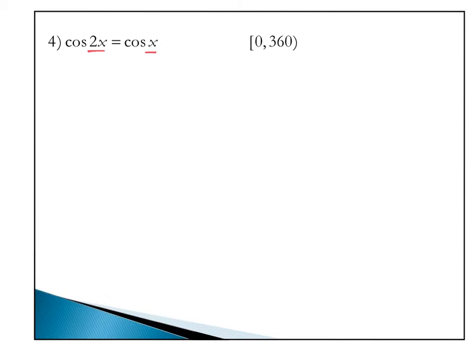So instead what we can do is we can go ahead and expand the cosine 2x using those identities that we learned last chapter. And when you're trying to figure out which identity to use, I would recommend using the identity that only had cosine in it, so that way we now have a quadratic equation that only is in terms of cosines. So now we can go ahead and set it equal to 0.